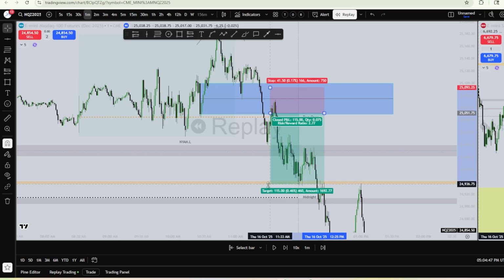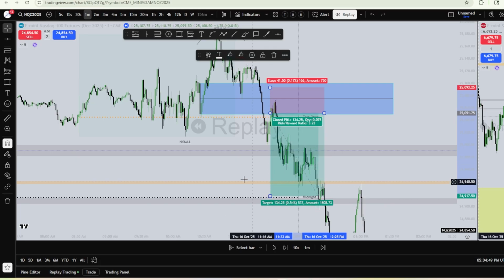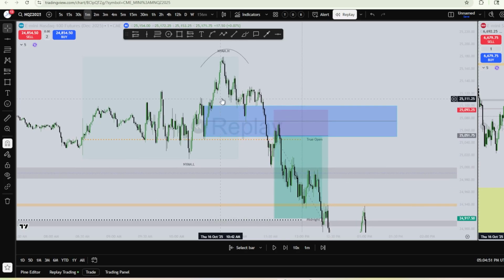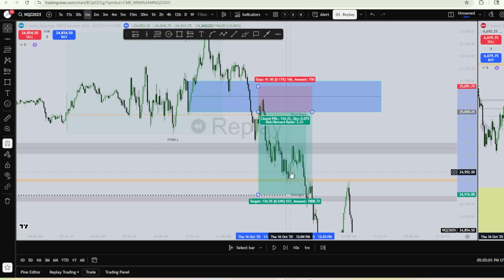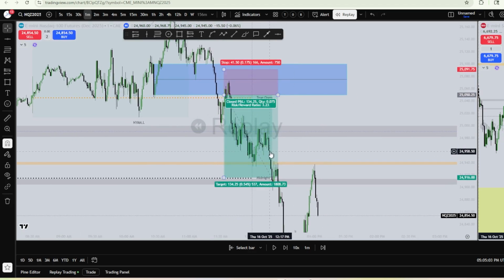But this was the draw liquidity right here, and understand the market maker sell model, right? Small money reversal, first stage delivery. This would be second stage delivery, and I'm expecting this to hold. Come back down, come back down, come back down. And that's exactly what you saw right here, which is getting to these midnight opens and midnight prices.